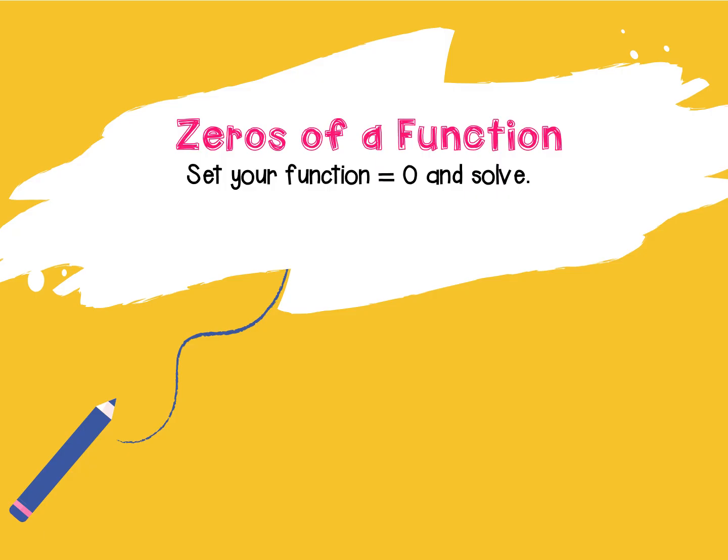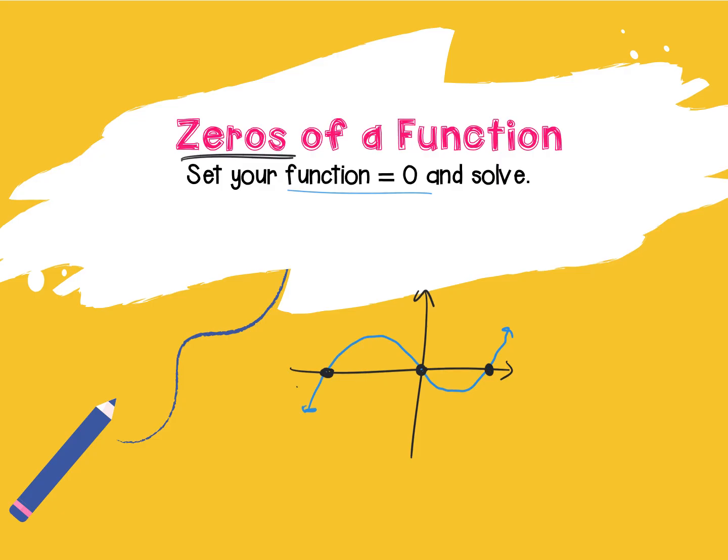All right. Very last bit of this lesson is we're going to find the zeros of a function. All we mean when we find the zeros of a function is we're going to set the function equal to 0 and solve. So let's just say I had a function, and I'll show you what this would look like on a graph. Let's say I had a function like that, and it looks like that. The zeros are going to be where it intersects the x-axis. So when I ask you to find the zeros, we're finding that point, and that point. We're finding where it crosses the x-axis.